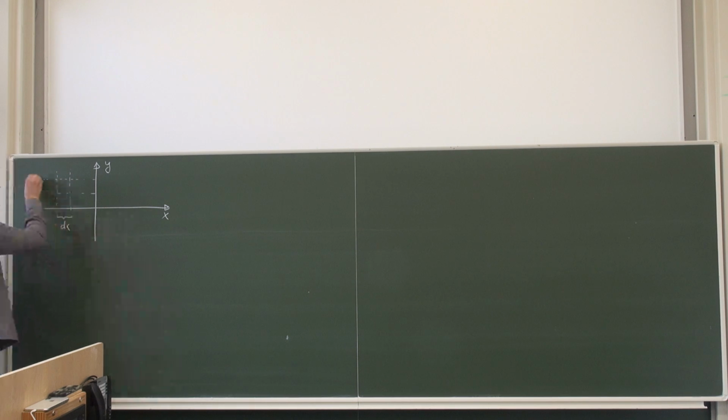Dx. This is dy, infinitesimally small, and this is the little area that we are summing over when we are integrating some function of two variables. Well, it stands to reason that this little element is the same everywhere. If I translate this picture around, that's still the same little square.